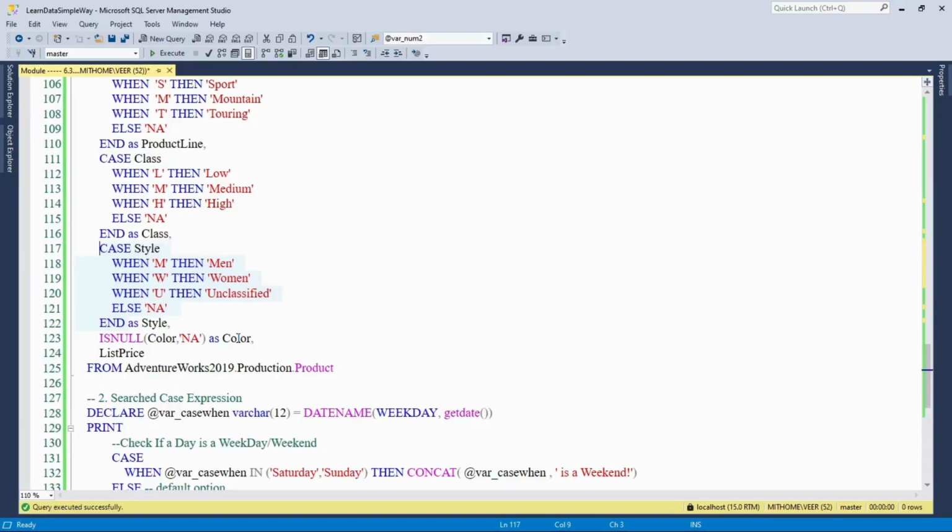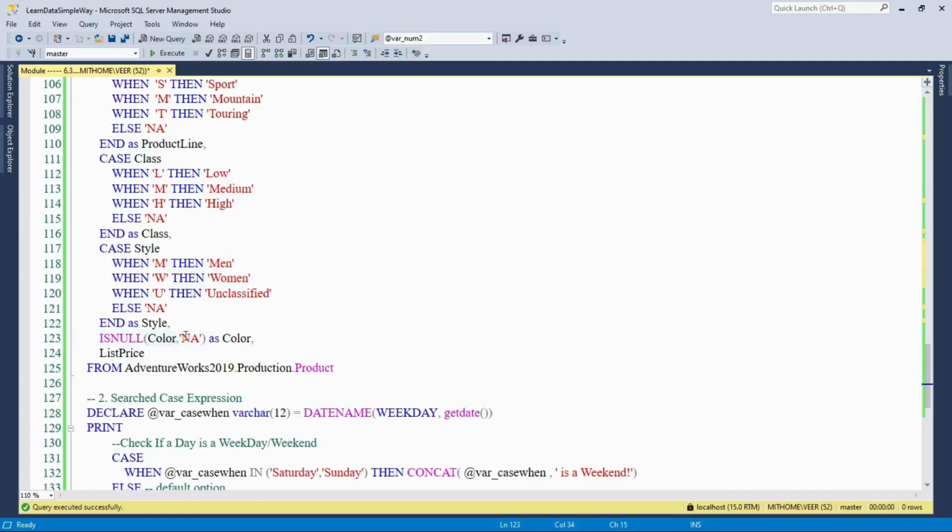Now you may use isNull if the entire column has very understandable values, say in a color column it has red, black, blue, silver, gray, all of these kinds of values. Those colors are very identifiable, right, in the form of a value, how it is saved in the table. So we will not make any changes to the column called color. Instead we just want to replace a particular single value, maybe a null value or an empty string or something else.